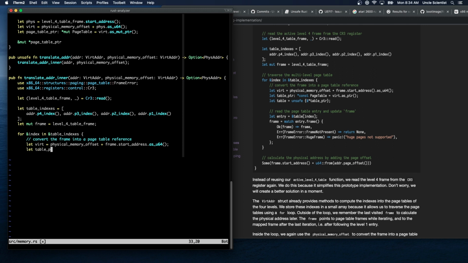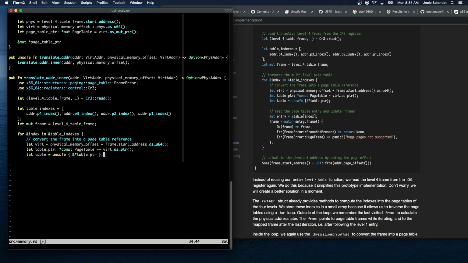Let table pointer is a constant pointer to a page table. This is safe. Interesting. So we can just grab a pointer into memory and we call it safe. Let table, this is unsafe. Table pointer.